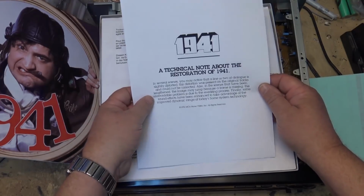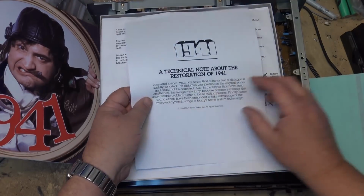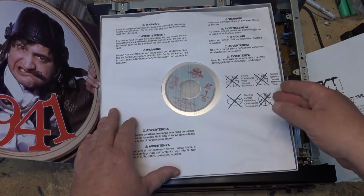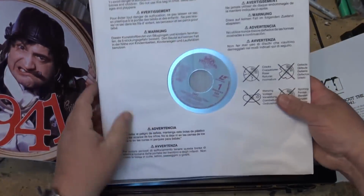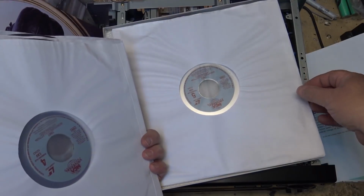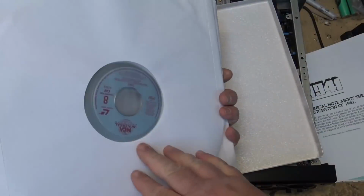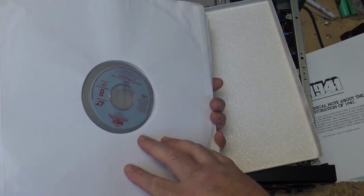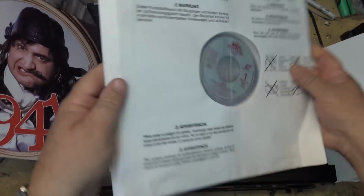And they're talking about they did the restoration. This was done in 1996. And check out the number of discs that this movie is on. This is ridiculous. Side 1, side 2, side 3, side 4, side 5, side 6, side 7, and side 8. 4 discs. That has to be a record.